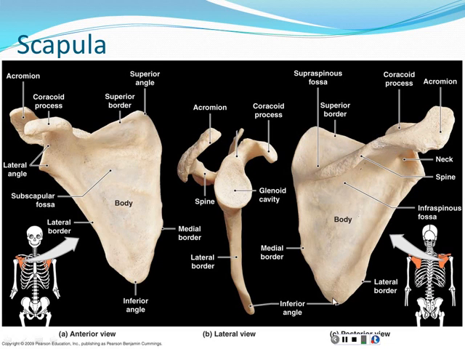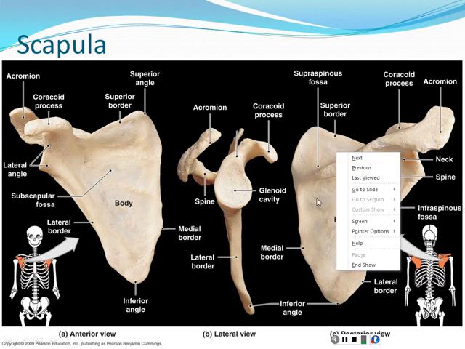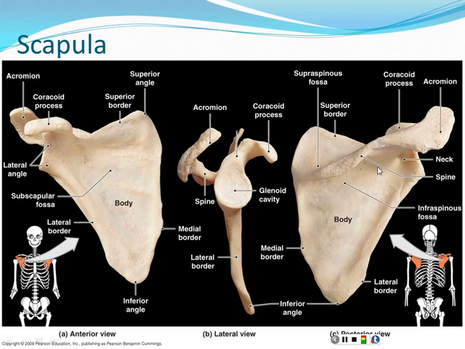On the lower side of the back of the scapula is another fossa. Here it's the infraspinous fossa. Infra means below. So we have a cavity above and a cavity below. Both of these have muscles of the rotator cuff that live in them. So the infraspinatus lives in here. The scapula has an angle at the bottom, so we have an inferior angle here, and then we have a superior angle, which is right up here. So we have a point here and a point here.